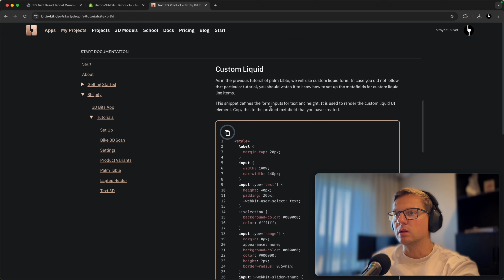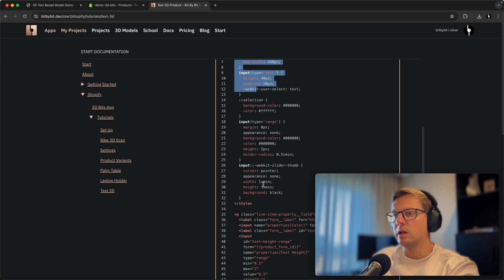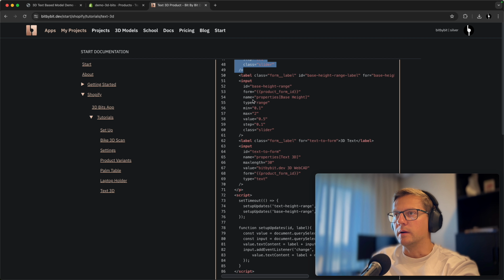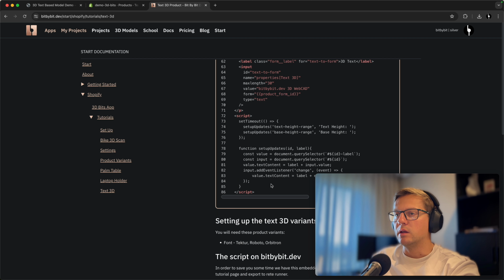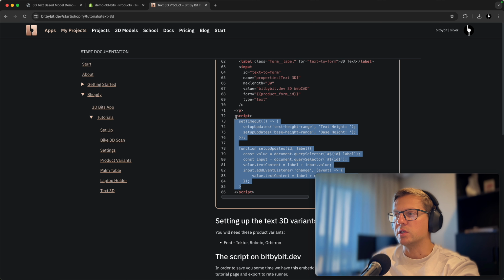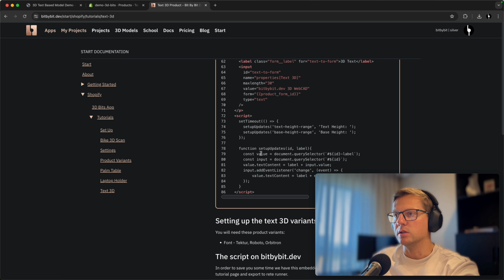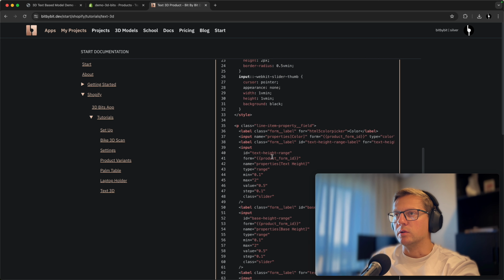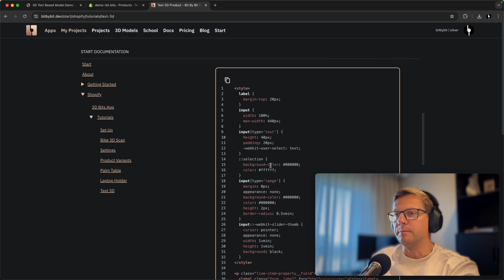But if you read it, you'll notice that we have styling here, and we have inputs for color, height, and the text itself. So 3 inputs. And then there's a small JavaScript snippet that is used to do some updates. If you're into JavaScript, then you will understand this.